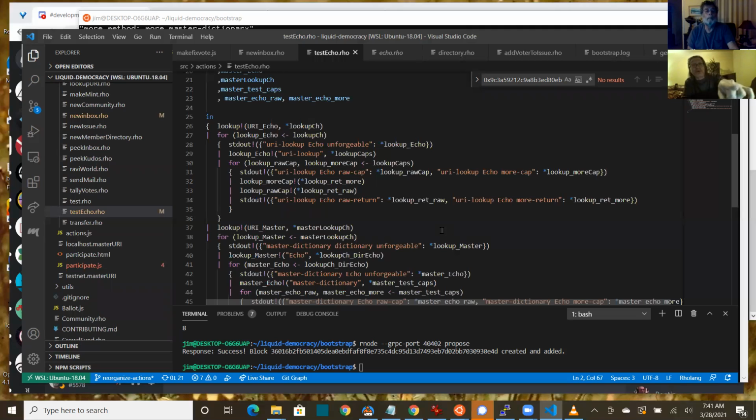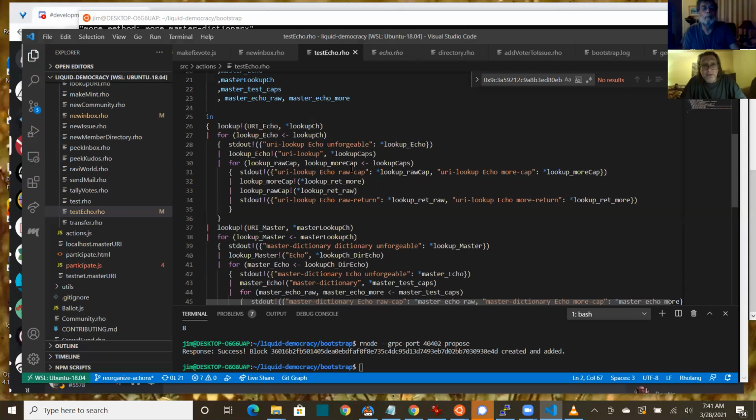The first lookup on line 26 looks up the echo class directly, creates an echo, and executes the raw and more methods. That is what it does. And it prints out what's returned.